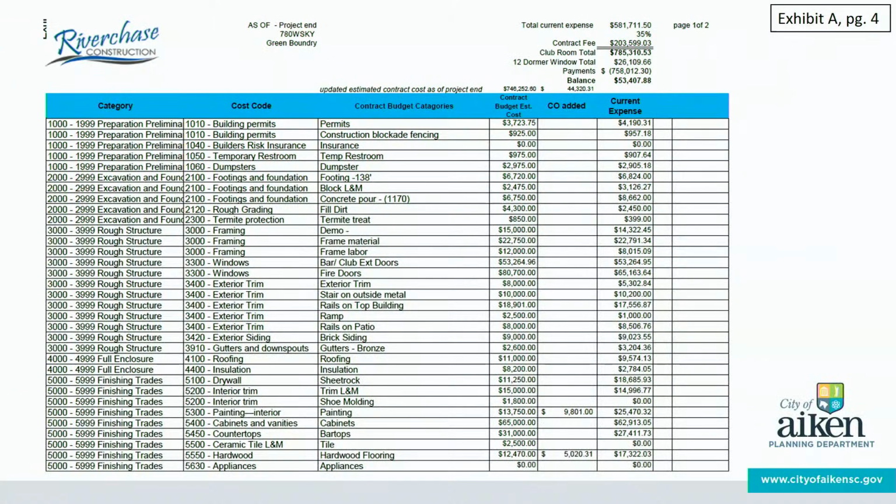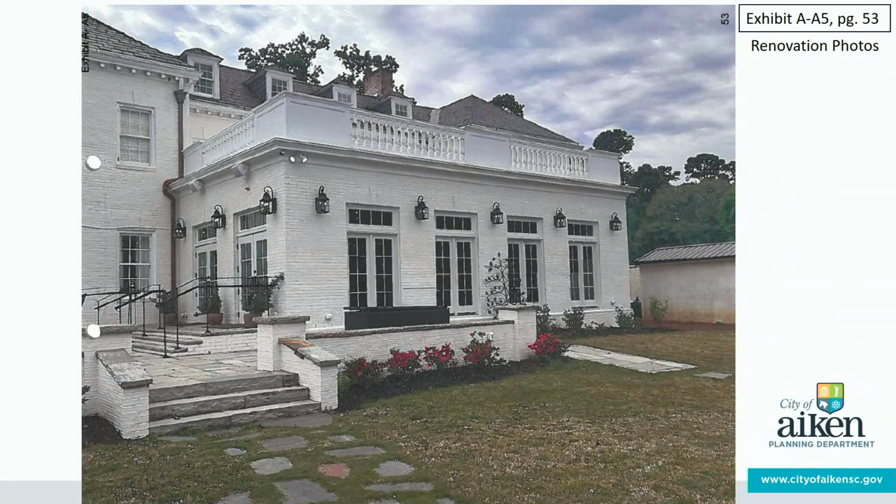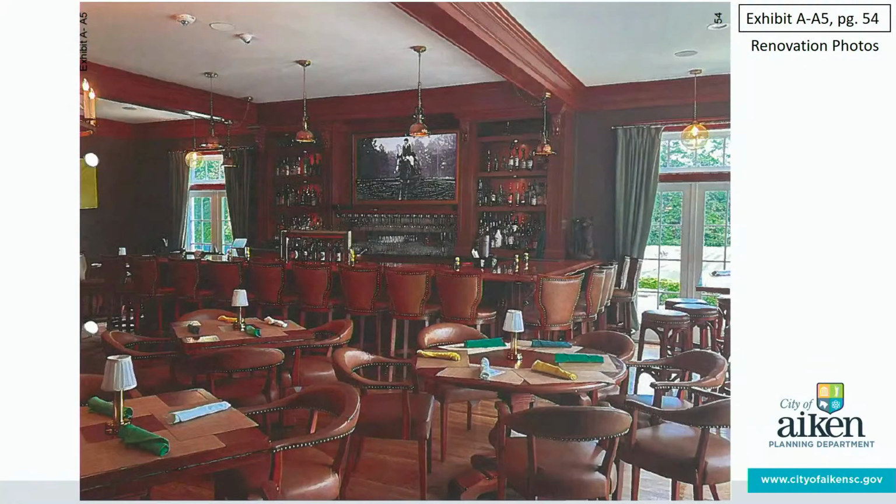So we entered into a contract to renovate, completely tear it down. We got the appropriateness review from the DRB prior and the necessary permits, and now we have what you see here, which is a new club room, bar room. It also features a patio with ADA access, also an upgraded fire alarm system with new egress, and you'll see the interior there. We tried to match some of the older mahogany colors with the original library, hardwood flooring, and decorations to keep with the feel of the building. If you have any questions, I'll be happy to take them.